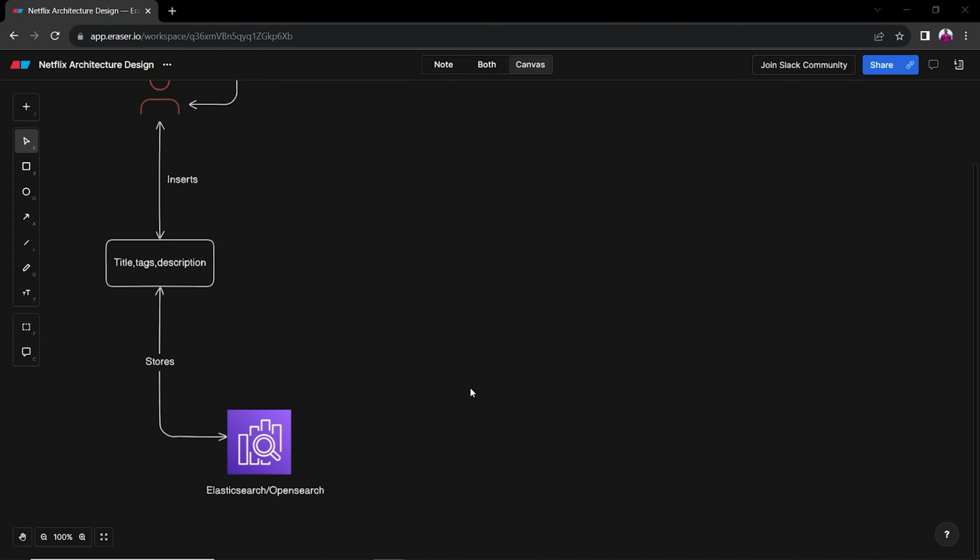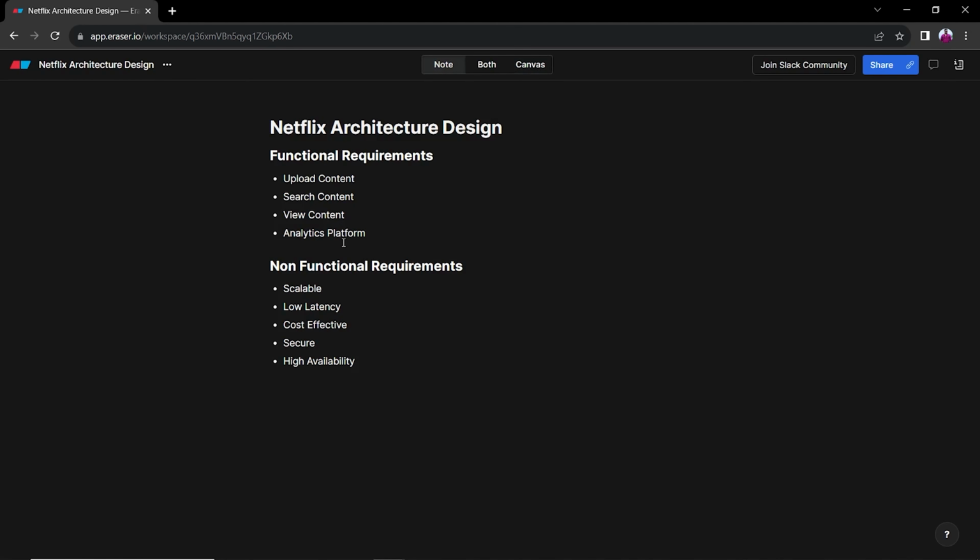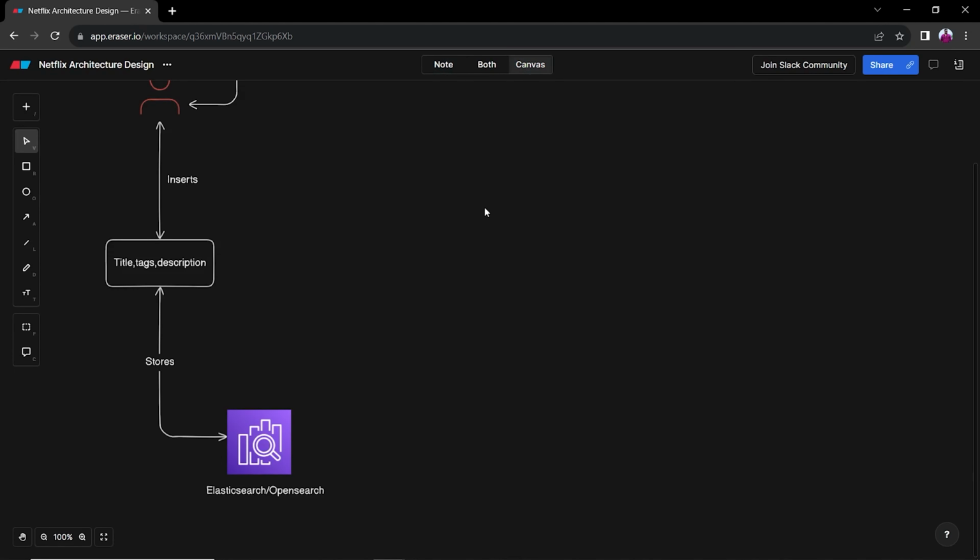So this is a NoSQL type of database, and we want this system to be scalable. If we head over to here, we can see that we want this system to be scalable. And if we have used any kind of SQL database like MySQL, and consider a scenario when you upload a new web series and you have many users simultaneously watching at a single time, then you need to increase your servers for scalability, because a single server cannot handle that many requests. So at that time, the scalability would not be possible with the SQL databases. So for that reason, we are going to use the NoSQL database, and for this we have the best option, which is Elasticsearch and OpenSearch.